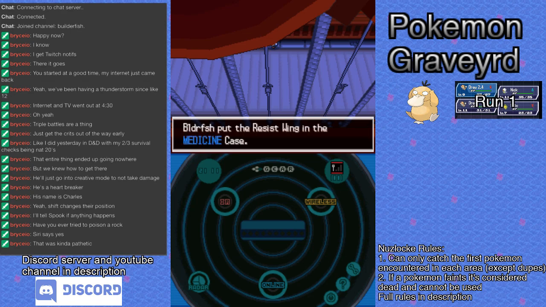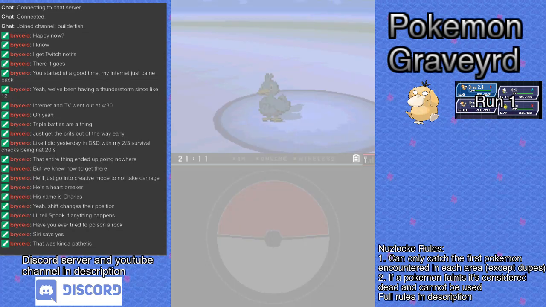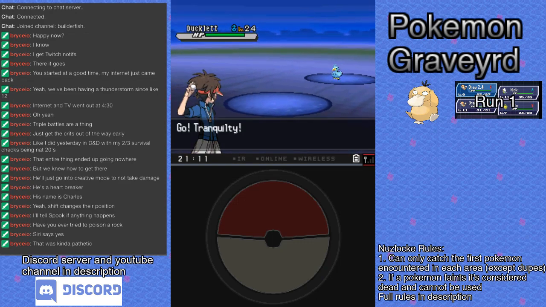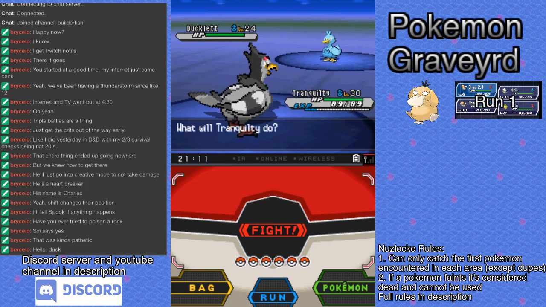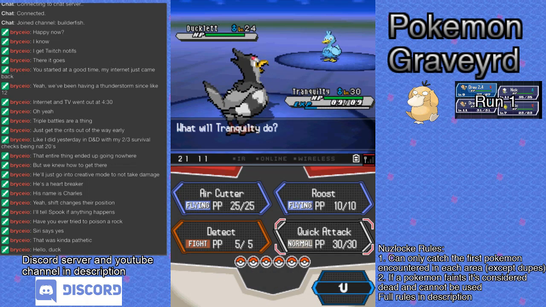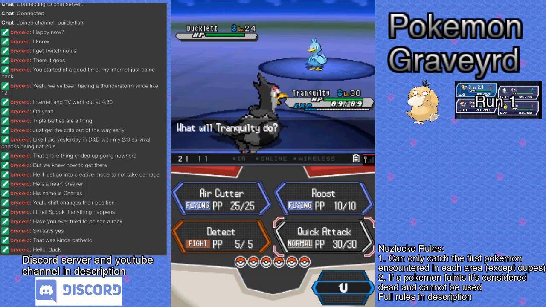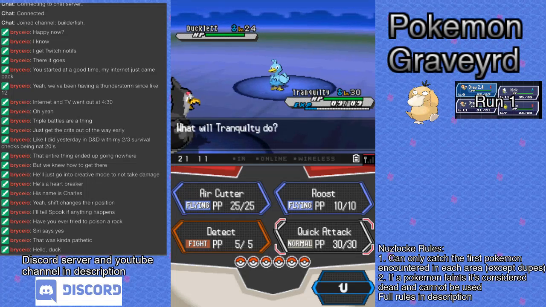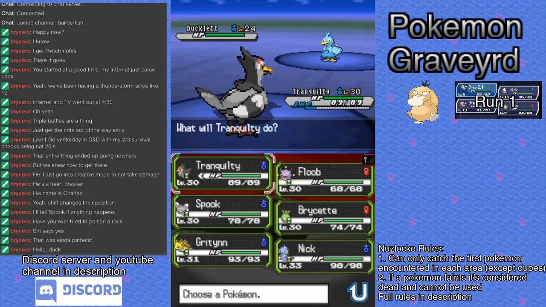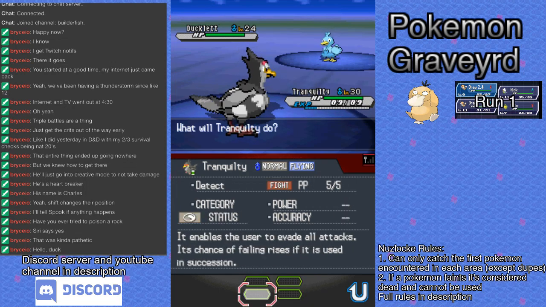A resist wing. Oh fuck. Hi, Ducklet. Oh, it waved at me. That was so wholesome. I don't have anything to do, just a little attack. It's flying water, right? Is flying not effective against flying, or is it neutral against flying? It's neutral against flying. Okay. Who's the weakest here? Power, 40 power.